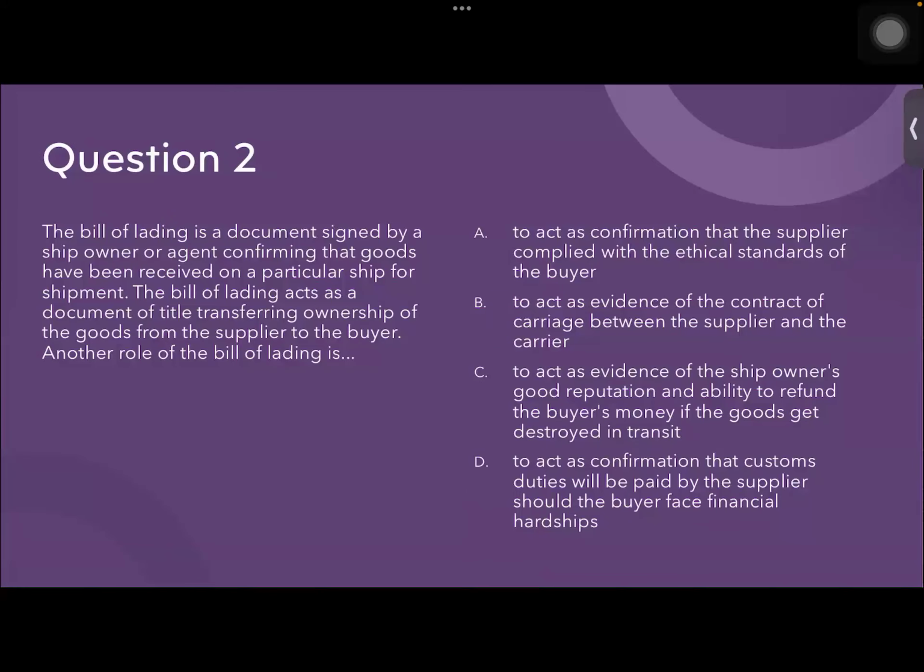Now, let's return to question number 2. This one is about asking the role of the bill of lading. You know, the bill of lading is a pretty important document within import and export, and it may play 2 roles in procurement. So one role is about the title of ownership, and the other role is okay. That is the main theme of this question.